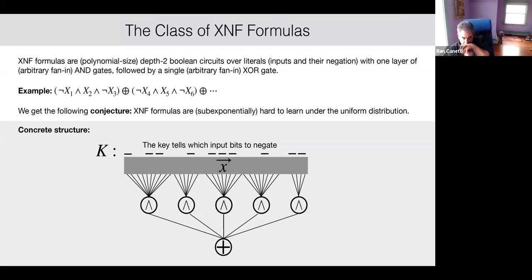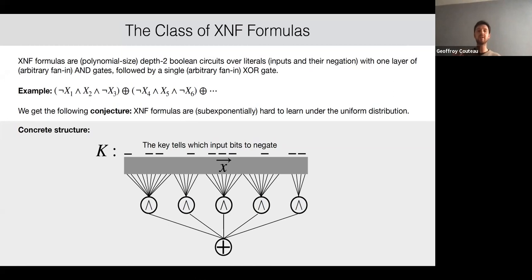Yeah. Okay. And so you view this as the inputs are literal, so they can be inputs or the negation, and then the circuit itself is entirely fixed. So it's like a pad, a one-time pad, well, not one time, but like a pad for the input. Yeah, exactly. It's just an XOR. You XOR k into the input. It's like f of x is this thing applied to x plus k.